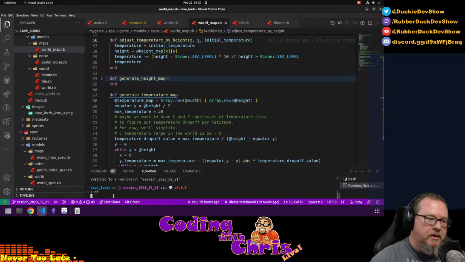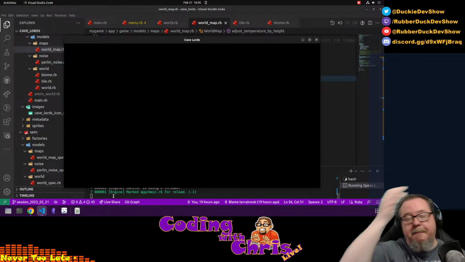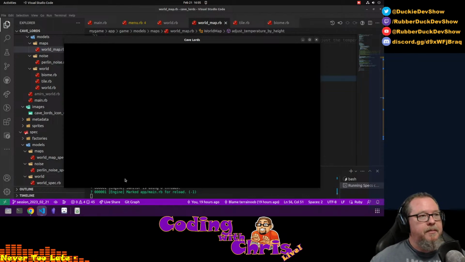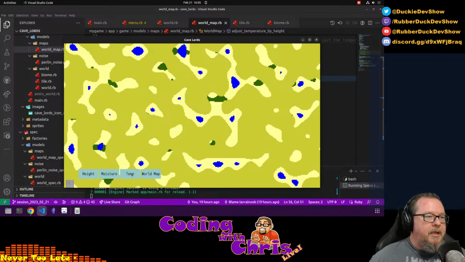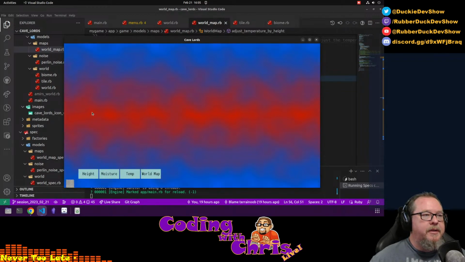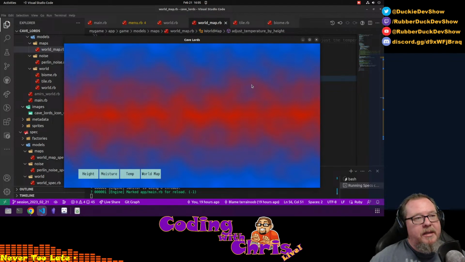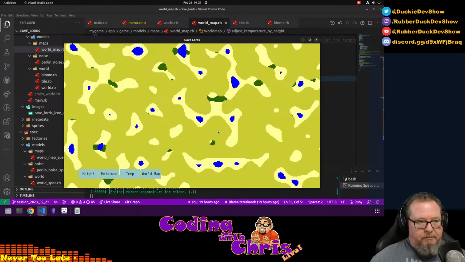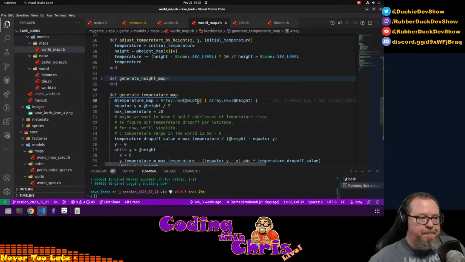And so what we get is a much more interesting temperature map. It should make the biomes, when we lay them out, a little more interesting. So you look here, instead of just straight lines. Oh, also I added some nice drop-offs in colors and stuff. But you can see it's not just straight lines. It actually takes heights into account. Now our world map hasn't changed because I haven't changed the calc biome stuff.